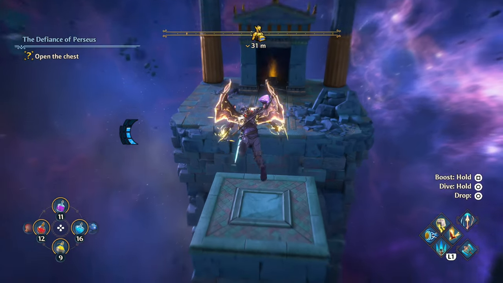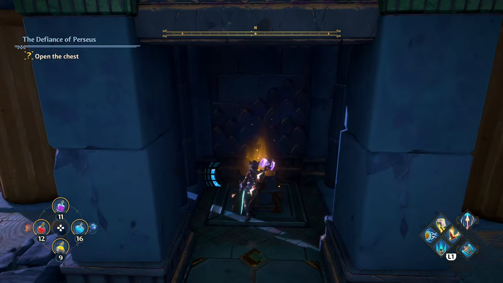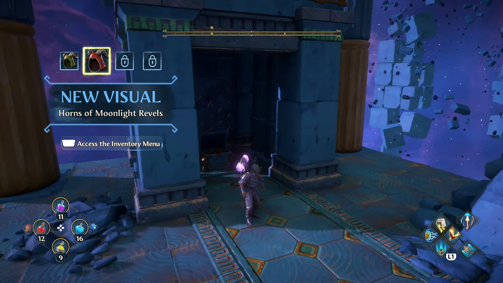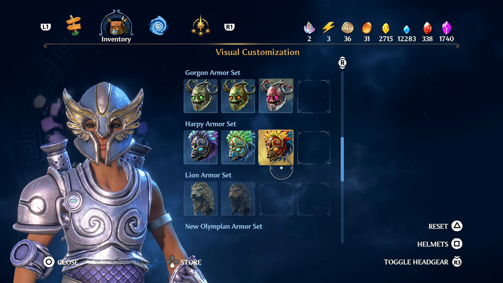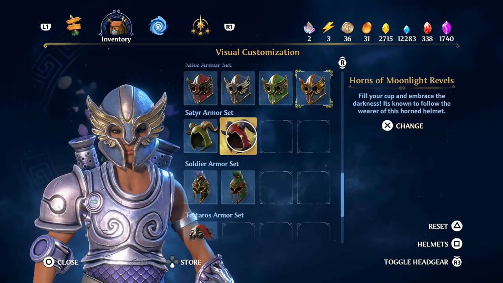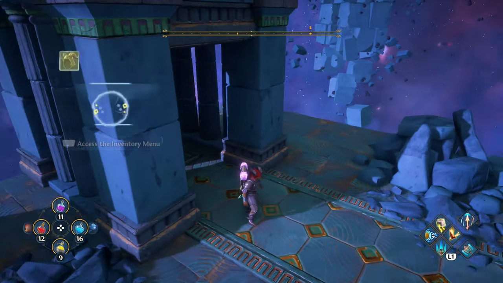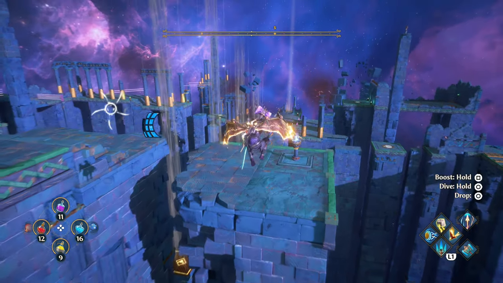Alright, that lowers the barrier. New visual, Horns of Moonlight Revels. That would be those. Fill your cup and embrace the darkness. It's known to follow the wearer of this horned helmet. Alright, cool. Now that we have that, we're out of here.